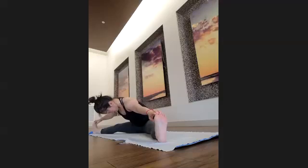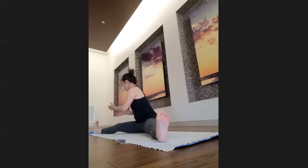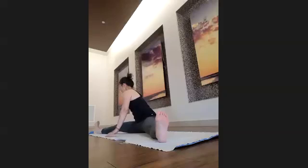Breathe and stay here for 3, 2, and 1. Lift up your chest. Going to twist the chest toward the right knee first. Maybe use your hand to support yourself to twist a little bit deeper. Once you find that's the maximum you can twist, point your hand toward that right toe.